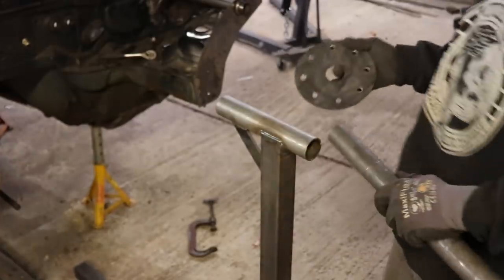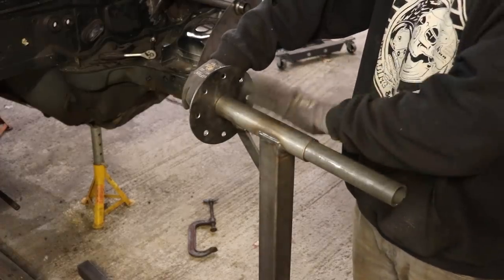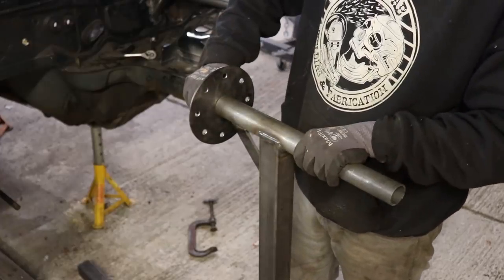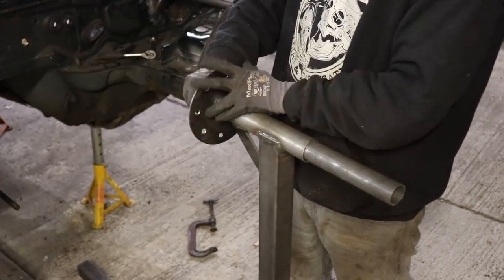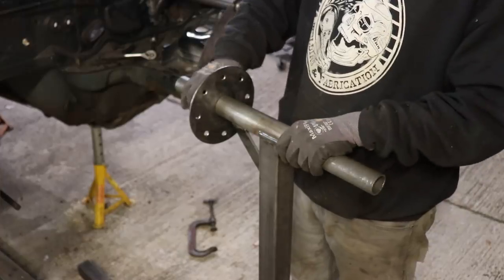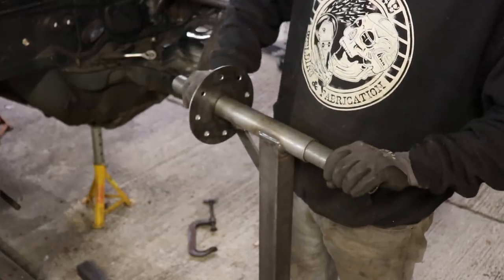So that'll basically just be one of them on either end, that'll be welded onto this, and then a tab off of this bit, which will just bolt. You can just put a nut and bolt through and bolt it up tight, and then it's not going to move anywhere. And you could get away with just one of these at one end, but I'd like to have it fixed both sides. That's just going to make it a bit more sturdy. So I'll get everything back in place and then weld it all together once it's all on.